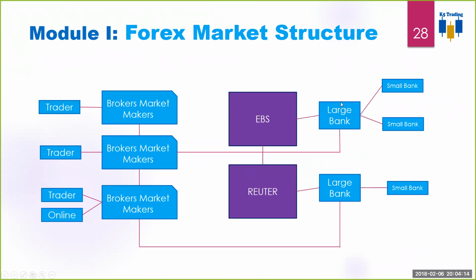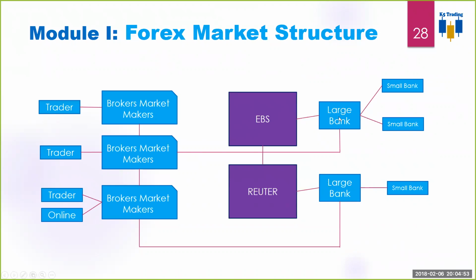For example, let's say a large bank in America, Morgan Stanley, wants to buy 70 million British pounds. It means they will sell the equivalent in US dollars through this network, and say, I want to buy British pounds against that. Some bank in London, which is again a large bank, maybe HSBC, can respond and say, yes, I can provide that. The deal will happen between these two through EBS and Reuters, and then the money actually changes hands, and the trade is completed between these two large banks.